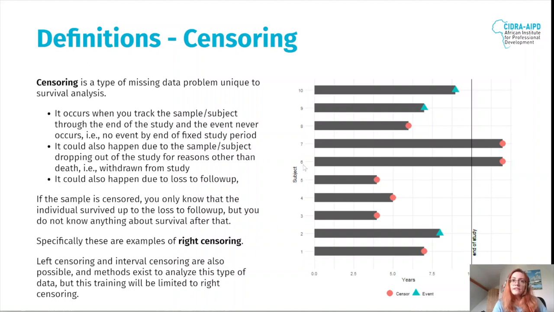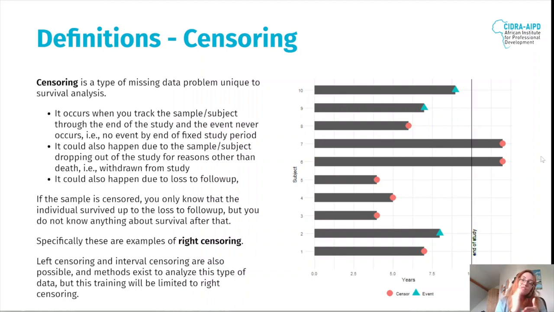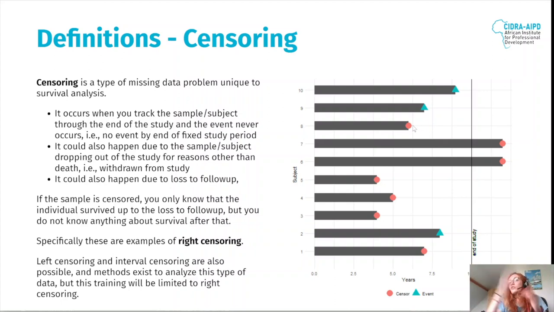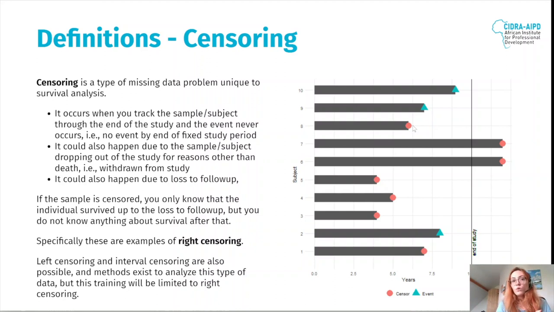The cases I'm mentioning are what we call right censoring. Everyone starts at zero, and it's right censoring because I'm censoring at the end of follow-up — I'm always censoring the end part. We can also have left censoring and interval censoring, and there are methods to analyze those types of data, but this training — all the examples I'll cover today — is limited to right censoring, which is the most common one.